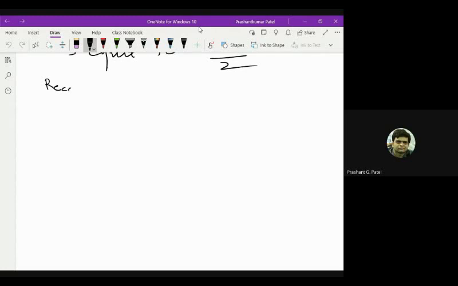So let us recall what we did in the previous lecture. In the previous lecture, we defined a cycle. A cycle is a non-trivial trail in a graph G if the origin and the internal vertices are distinct. Then it is called a cycle. We know that the cycle is denoted by Cn if it has n distinct vertices.